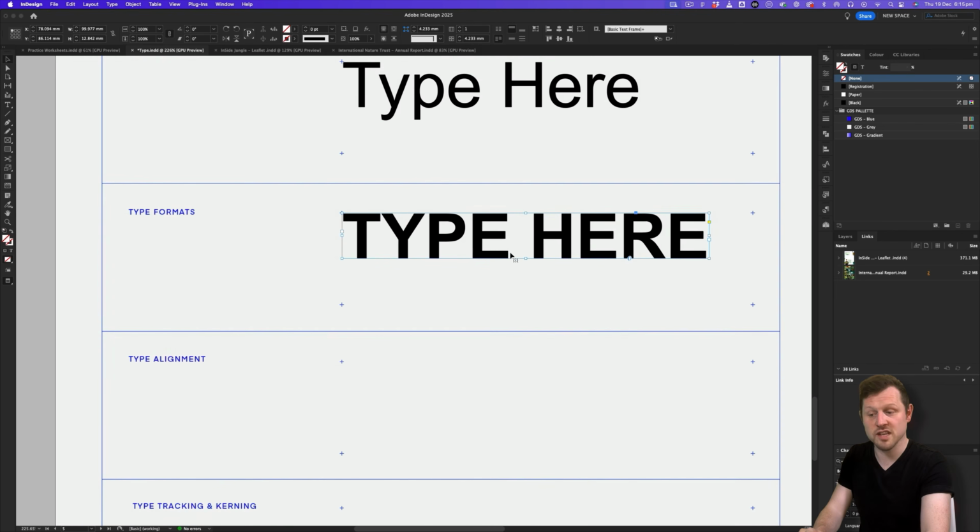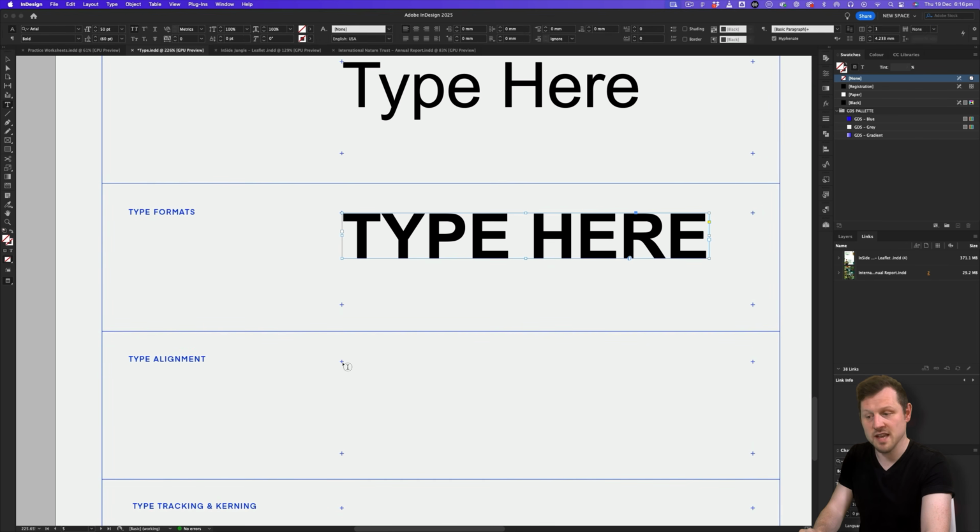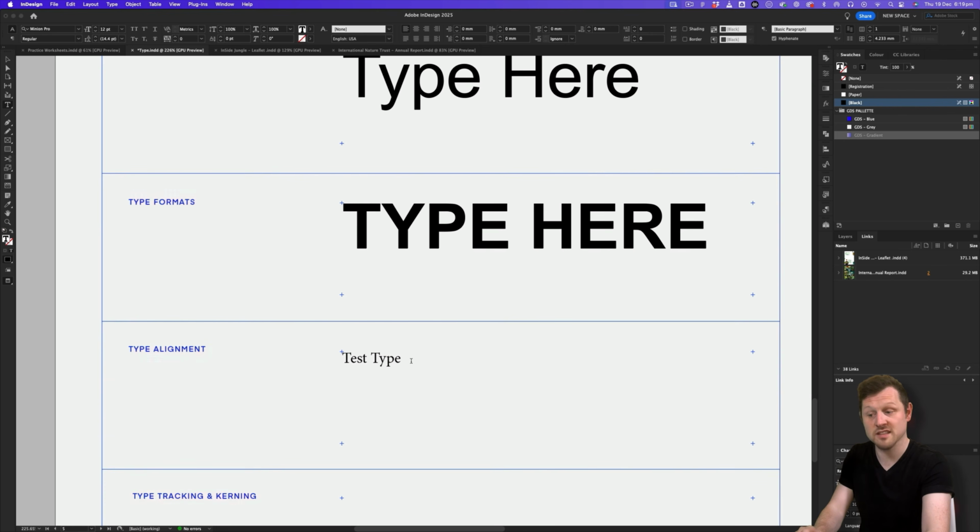So right now I have some type in my frame here with a particular format applied. Another cool feature to save you time is the ability to clone the formatting from one piece of type to another. So let's just say with the type tool, I quickly make another type frame below, and in this, I'll just place in test type. And as I type this in, we can see that it has the default font applied again. Now you may find yourself in instances like this where you have type frames with some text inside, and you might want to quickly apply a particular format to the type that exists in another frame.